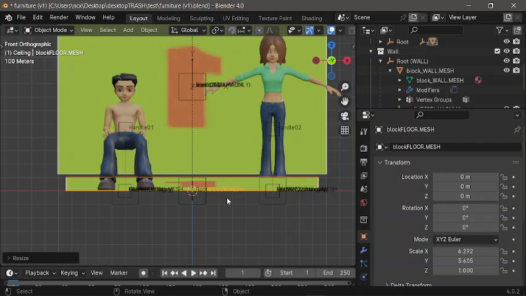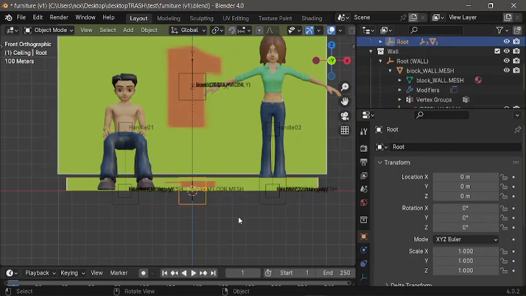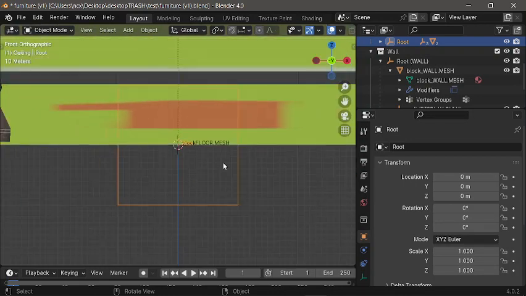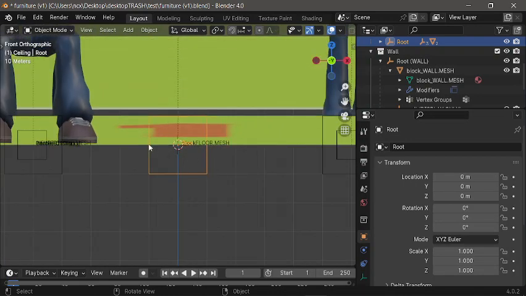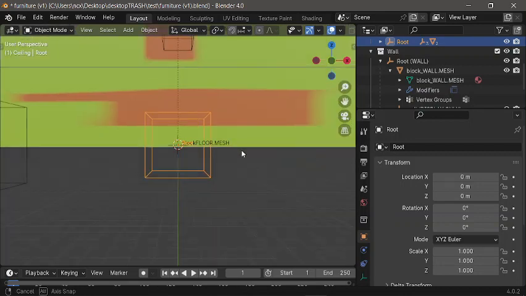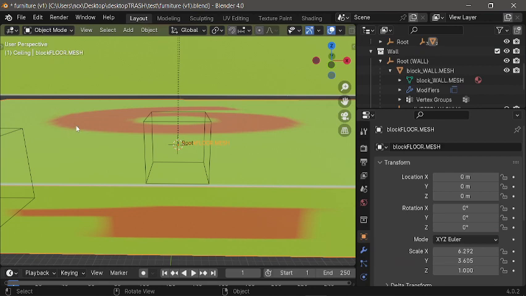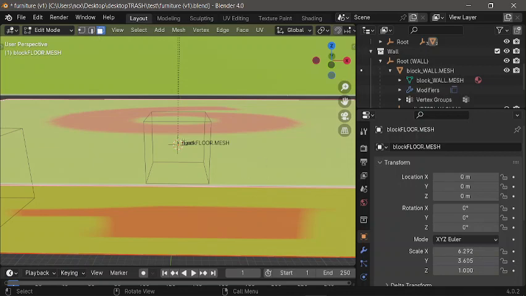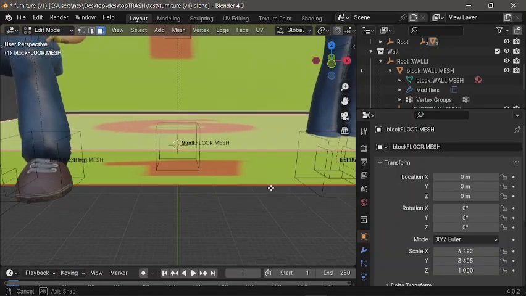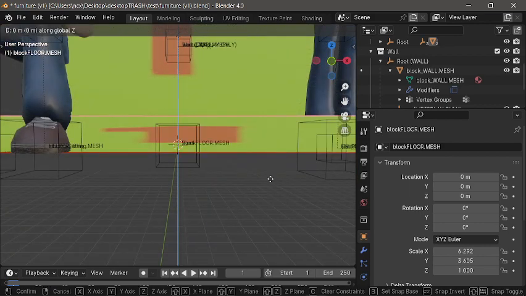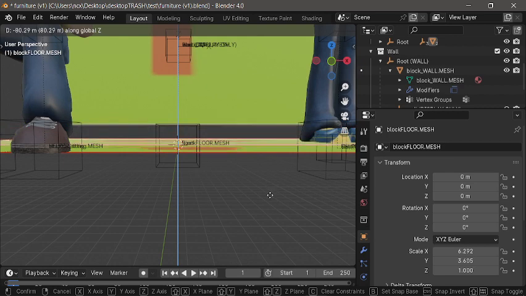We're going to come here and select this one, then zoom in well and see what's going on. What is going on is that this half is on the top. This is exactly where the floor is. So we're not going to select everything, just this face. We select the mesh, making sure we select the right mesh, and then in face mode, select this face. Okay, I lost my mouse. Select the face, press G Z and go down.